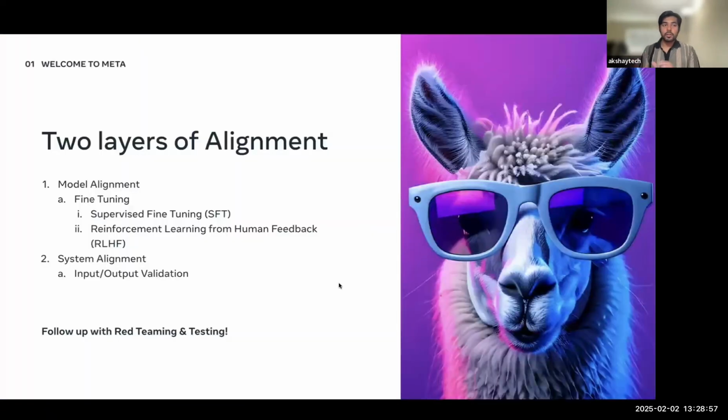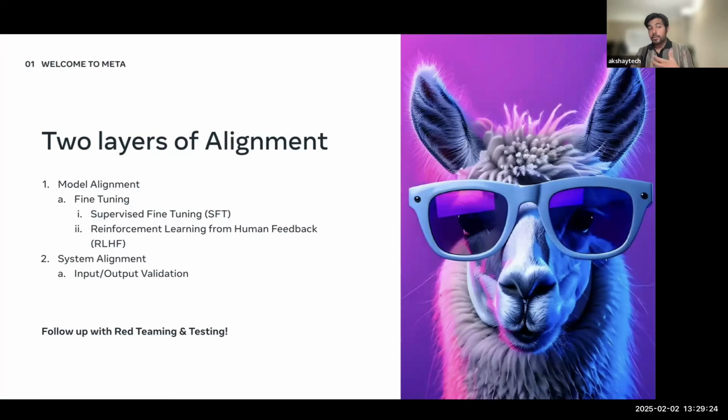At a high level, when you think about safety, there are two layers of how we make sure models and the whole experience remain aligned, and we don't start violating things and having the model give outputs that it should not be outputting. The first is alignment at the model level. The way you accomplish this is with fine tuning.